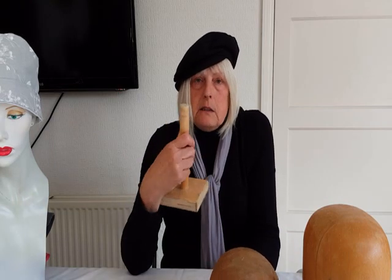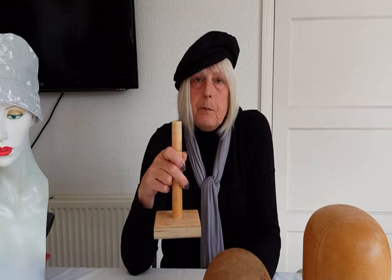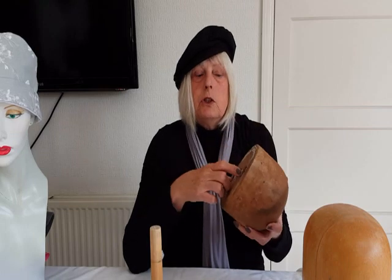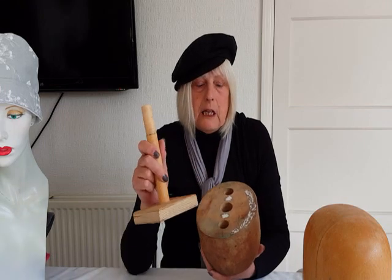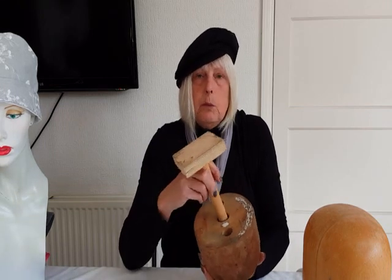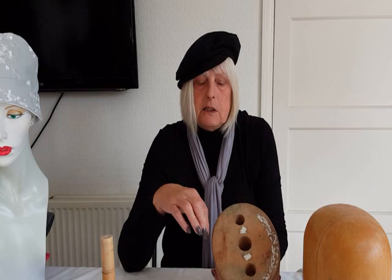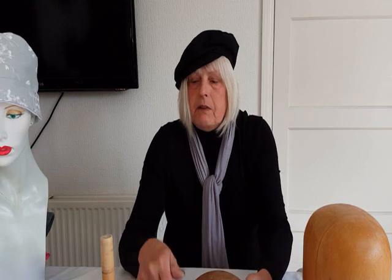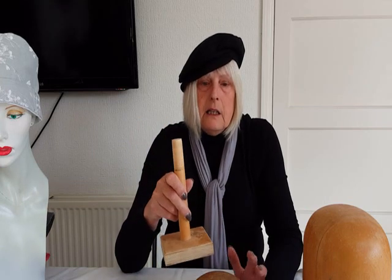You can buy block stands, but beware, they're not going to fit every block you've got. If they're made by a particular company, they're made to fit their hat blocks. So normally on the bottom, you've got two finger holes and a hole in the middle for a hat block stand. Now you'll see on this one, it wobbles about. It's way too small for this hat block. Oh, and there, it's actually printed 22 inches on this one. This is a vintage one. So bear in mind that if you buy a stand, it's not going to fit every block. It needs to be one that you know is going to fit your block, really.